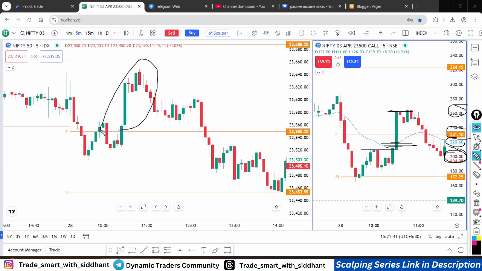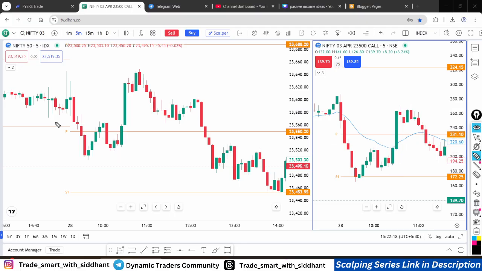But take this major point, note it down: it's a reversal. We need double confirmation. It shall close above the given level and it shall not have any resistance at the top in the previous market structure, in the premium and in the index chart as well. As you can see, there was a structure right here, but looking at the price action, it's a higher swing. So a higher swing can go one way, and here you can see a positive pattern which is explained in the Scalping Series. The positive pattern will take the move further in our direction.